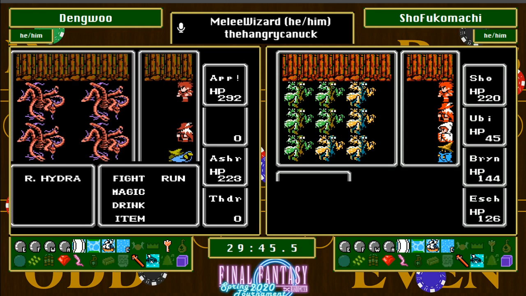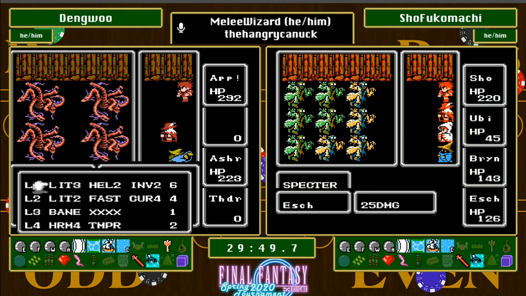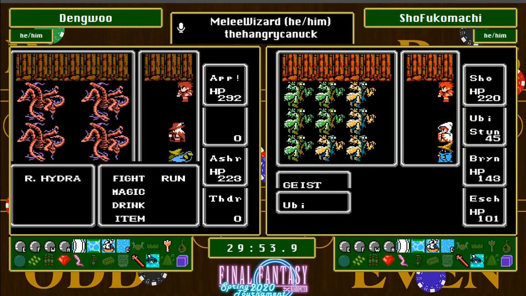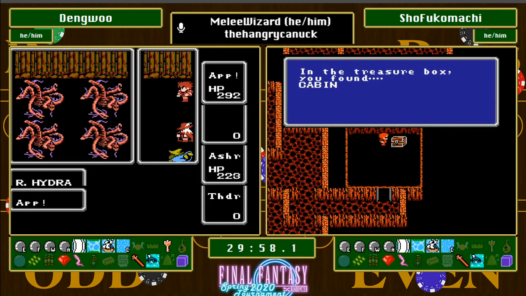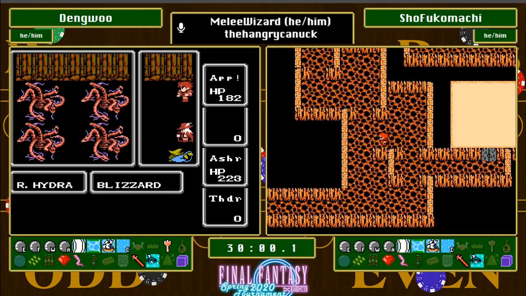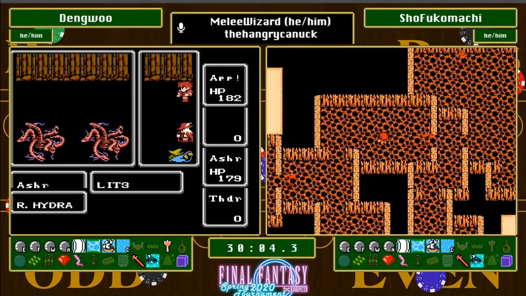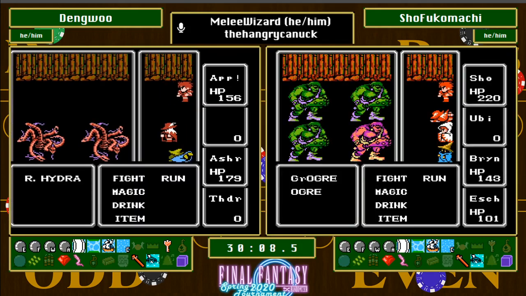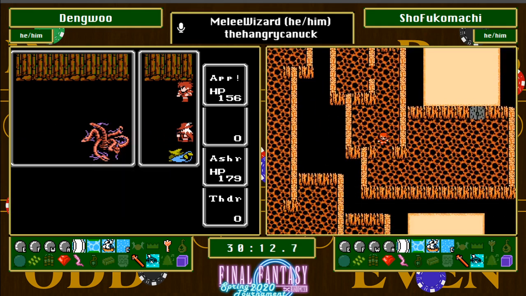Well, I mean, Dengwoo can 2-man the rest of this if he wants to, really. Which would be an interesting strategy for sure. I mean, he might want to go out and maybe go revive, but I can't see. You're already in here. Yeah, and I looked at the spells. I did not see life 2 on the red mage for Dengwoo. Yeah, so either he didn't remember the red mage could use it, or he just didn't pick it up.